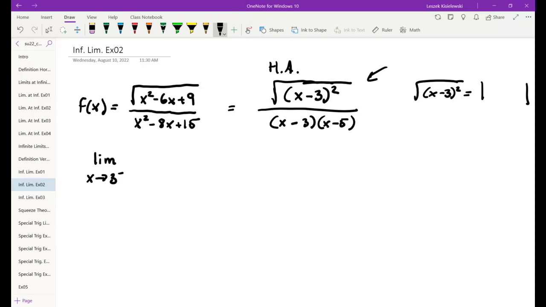And I'll go ahead and wait for an answer in chat. Oops. Hold on. What does the square root of x minus 3 squared simplify to? Thank you. Right, so this is the absolute value of x minus 3. Square rooting something squared gives you the absolute value of the thing. Okay.